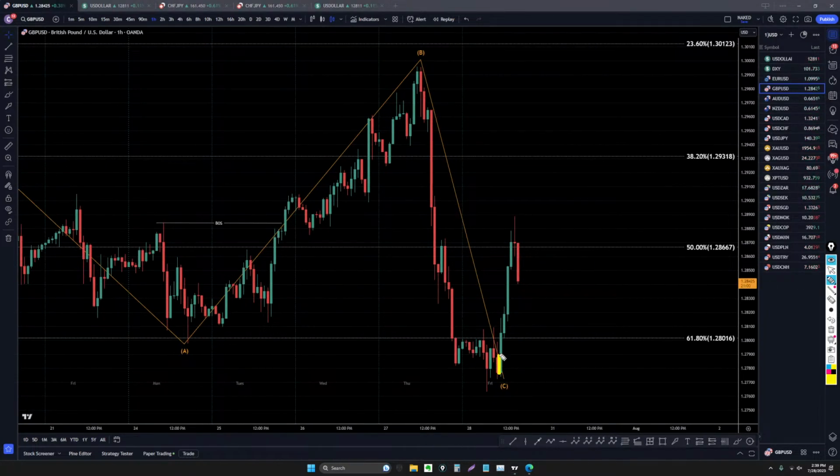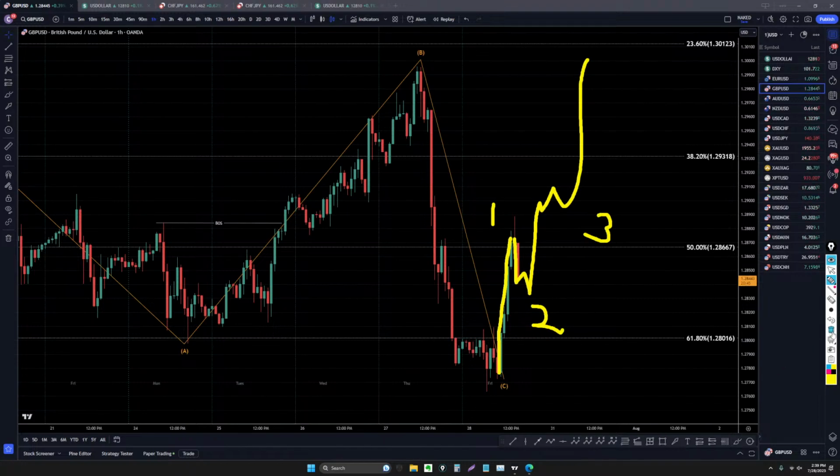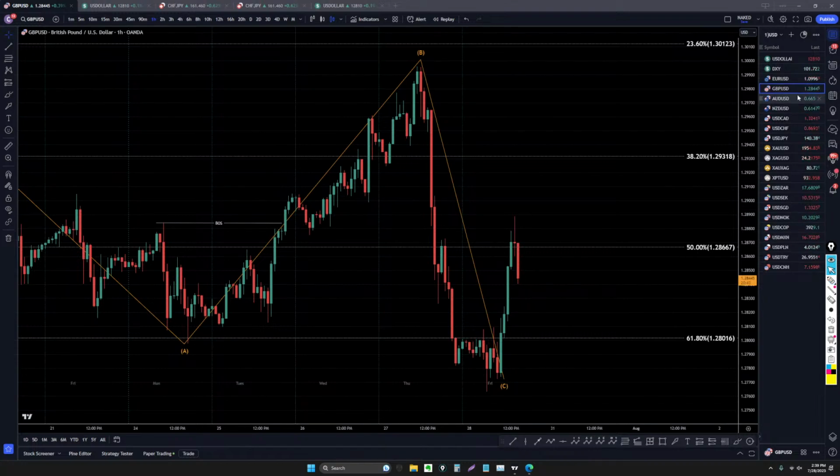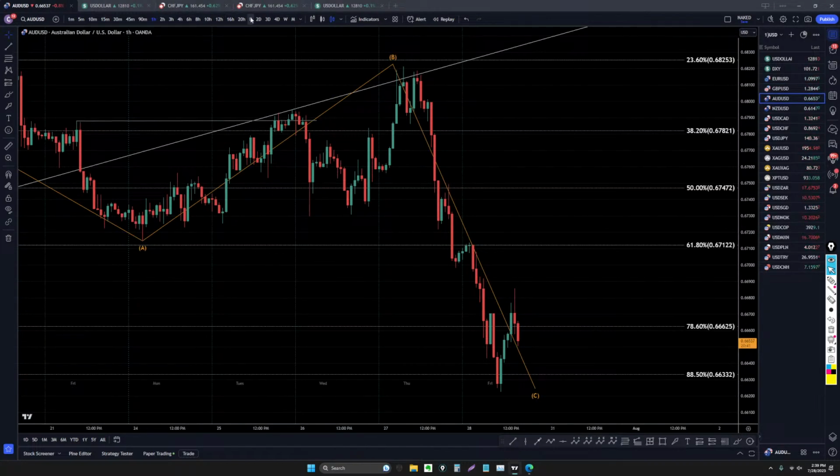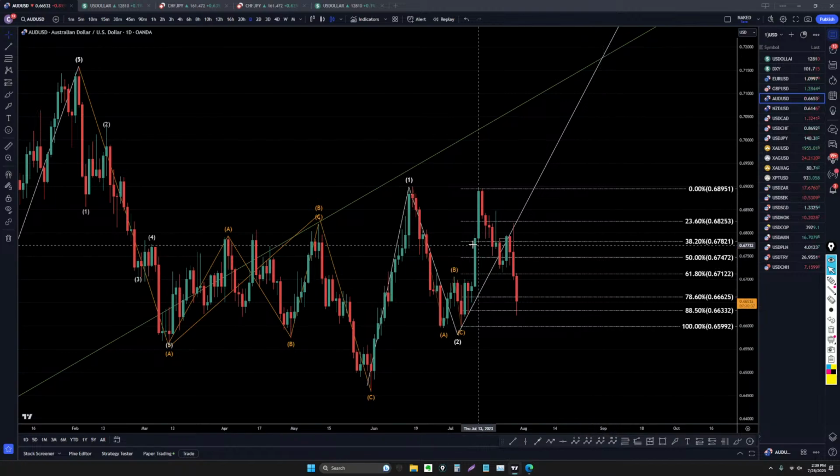And it really looks way too strong to the upside to be like a motive wave correction and just go like that. It doesn't really seem like that is possible. More likely it's actually going to end some sort of a correction and go up, and maybe even be like a 1-2 and then go up for a wave 3, is what I'm thinking is going to happen at the news today.